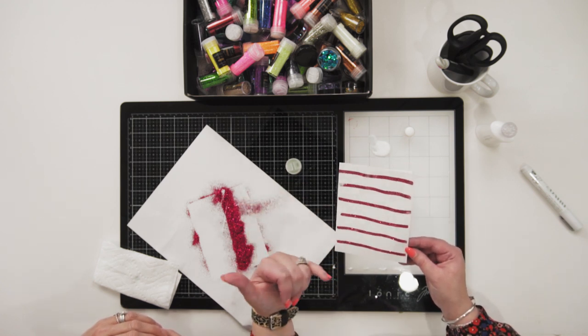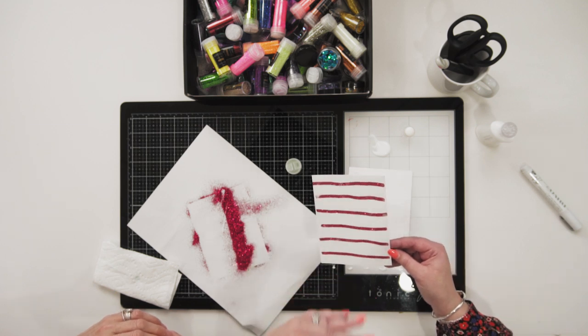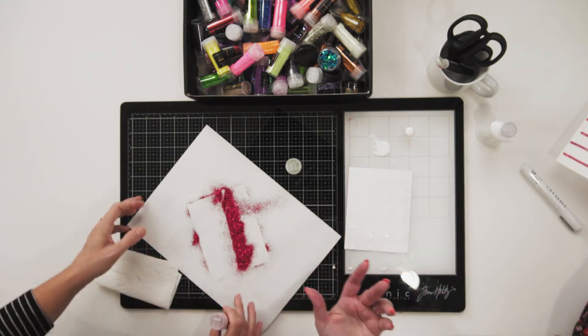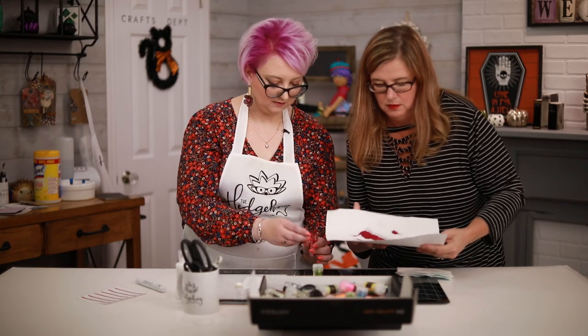And once this is dry, I use something called a surface sweep, which is like a big brush, and I just take off any excess, but I'd wait till the adhesive is dry. Until it's completely dry. Yeah. That makes sense. And so this we're going to save. Yes. So I'll open this one up.